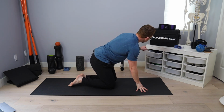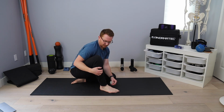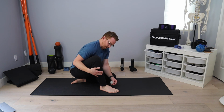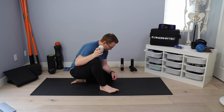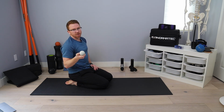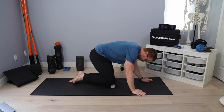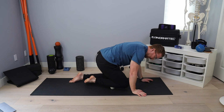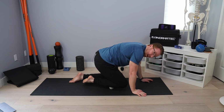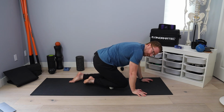And then when we're working into the front of the shin here, this anterior tibialis is right on the outside of your tibia, your shin bone. We need something that has a little bit more of a point to it, a little bit smaller in size. So this allows us to get into the tissues without going onto the tibia, onto the bone. So we'll just roll up against the tibia. It's usually a pretty good spot, especially if you're a runner or you do any sort of repetitious activity. You're gonna feel some stuff in here.